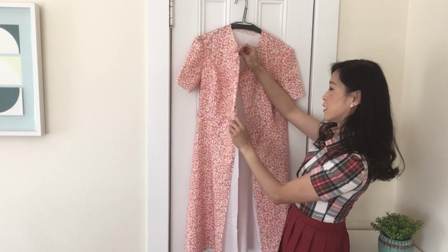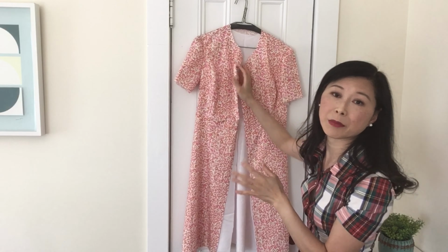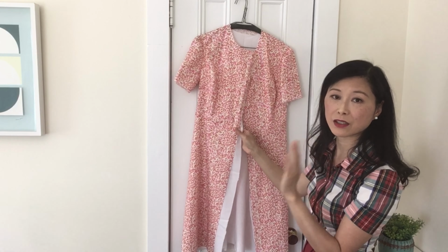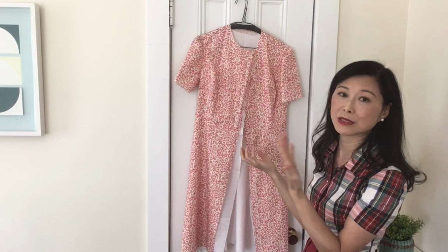And that gives me a very sturdy button placket. So that eliminates the need for any kind of interfacing. So that is a time saver because you don't need a separate step.